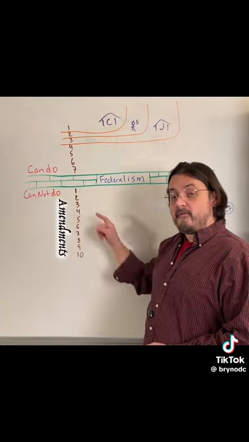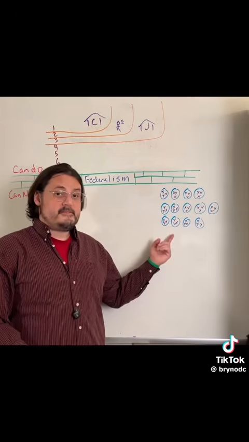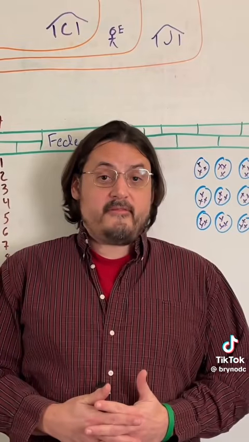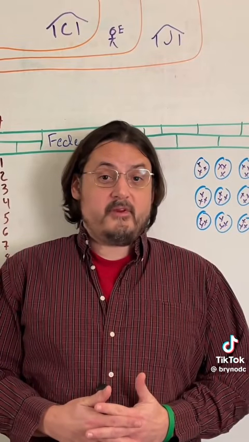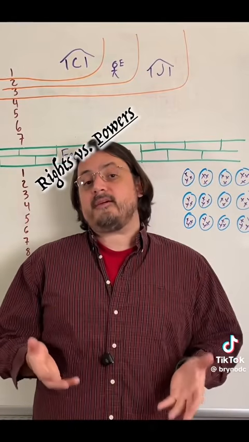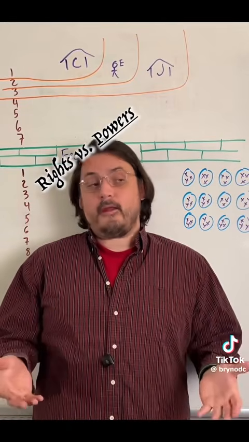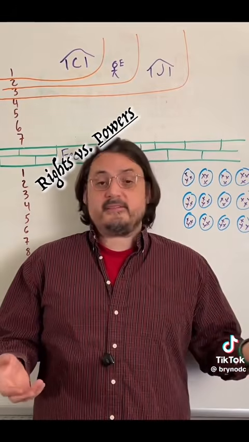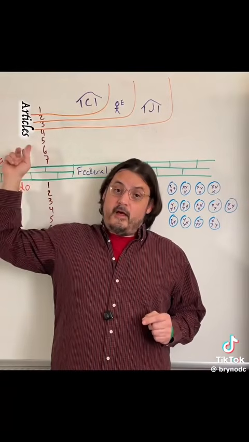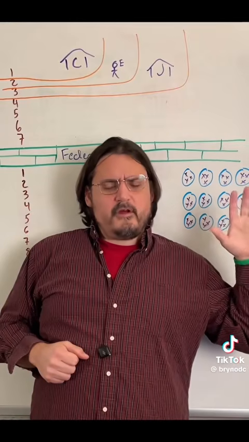Below the wall, we have our first 10 amendments, the Bill of Rights, our states, and all of the people that live in our states. Now, I want to stop for a second and have a little conversation with you about the difference between rights and powers. Let's start with a power. A power is something exercised by the government against someone, against its citizens, against the states, against another country. But the powers of our federal government are listed up here. State governments also have powers, and we'll talk about those in a second.